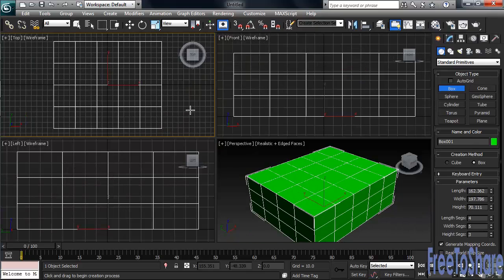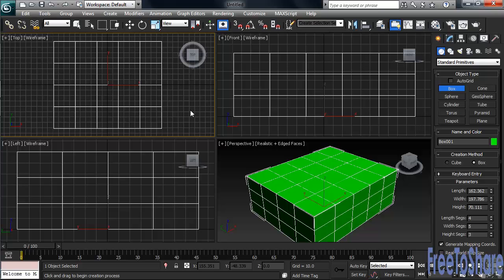Now this brings something up that you want to make sure to always keep in mind. You'll notice that this newly created box has the same number of segments as the last box we created. The reason for that is we're still working in the same file, and in doing so, Max has maintained that memory of our original box. Once the program is reset, each and every one of Max's values returns to its default setting.